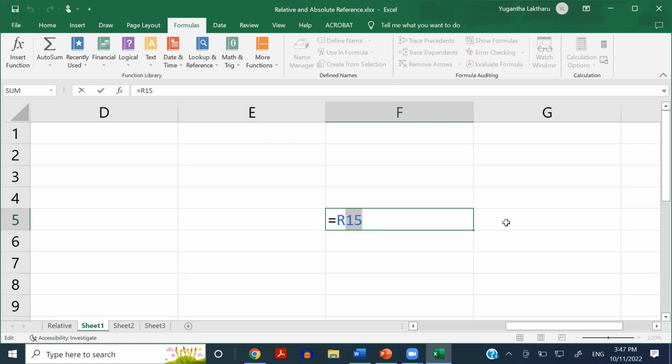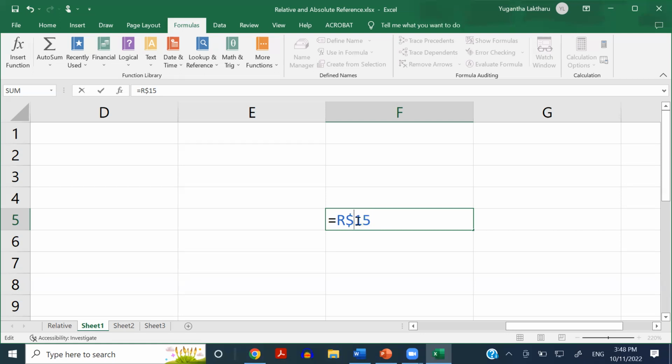I need to have 15 as 15 everywhere when I'm copying. So 15 means row header. Since I need to not change this 15 anywhere, I am going to insert a dollar symbol to the left side of the row header.